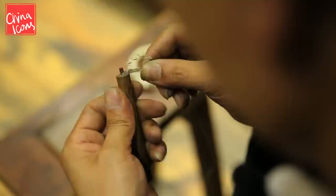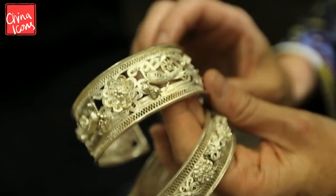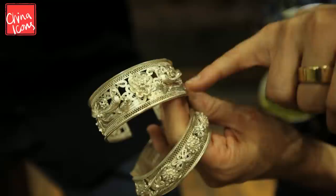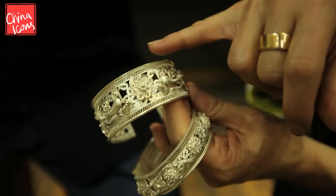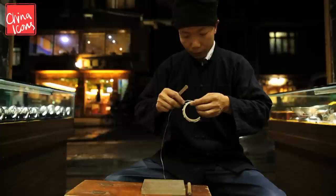Huang Shifu is using this very interesting little tool to make a zigzag piece of silver wire, and in a much smaller version you'll see it here on this bracelet — it would be placed along the edge like that. As you can probably see, there are small birds and flowers, and all of it's made up of very finely coiled silver wire that's been put together. It's so amazing to see a master craftsman at work.